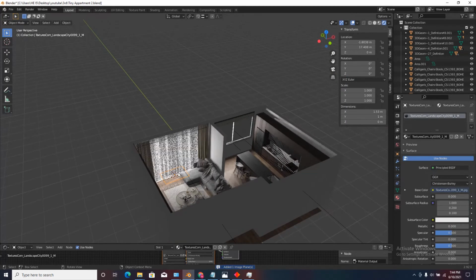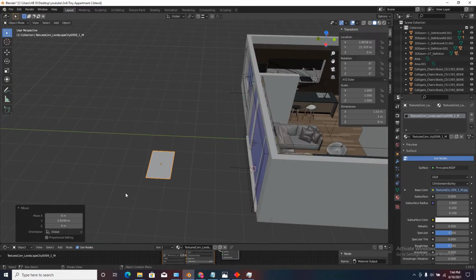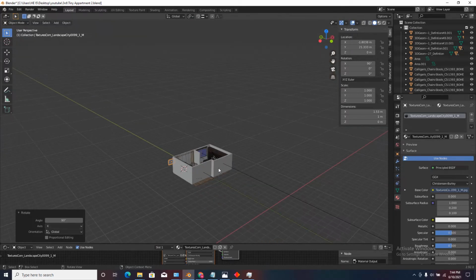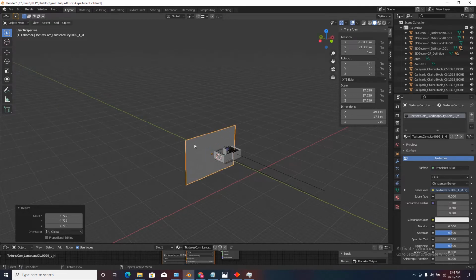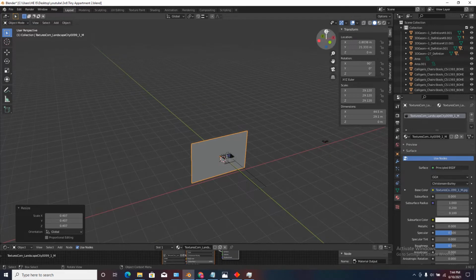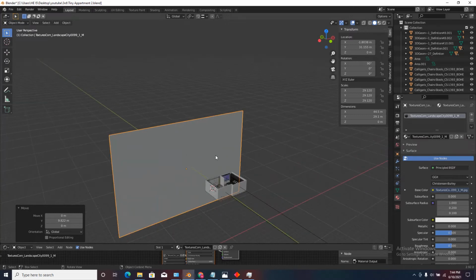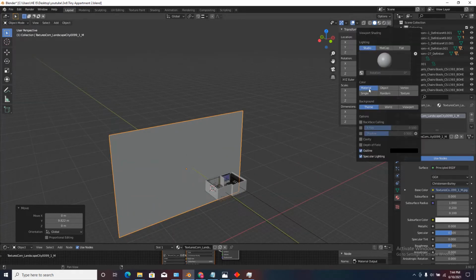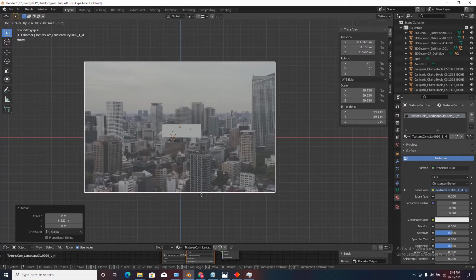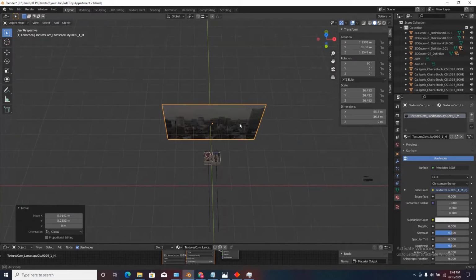As you can see, this is my image. I'm going to go to the solid view, press G Y to move it a little bit upward, press R X, press 90 so that it will rotate 90 degrees. I'm going to hit S to scale it a little bit downward, press G Y to move it away from the window a little bit. In order to see the textures in the solid viewport, just click right here, change the color to texture. As you can see, now we can see the texture of the material. Press G right here, and just move it right here.